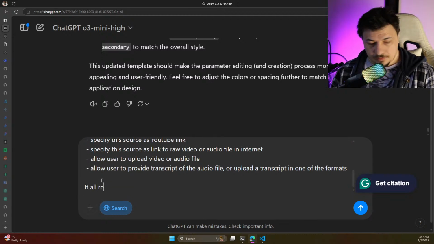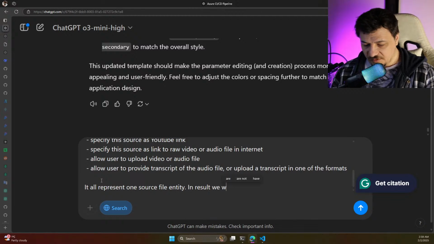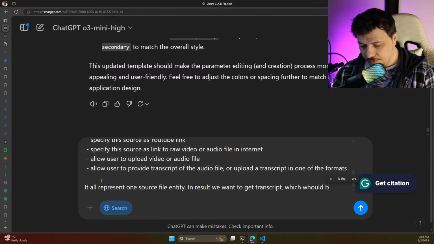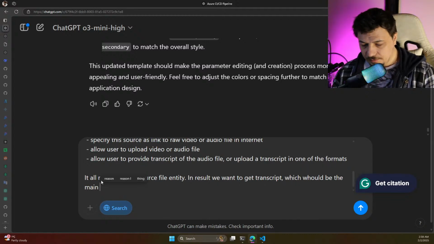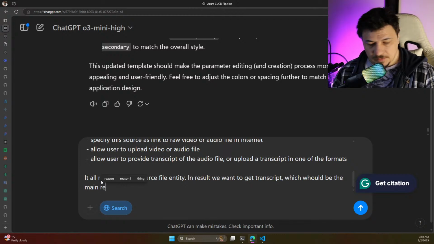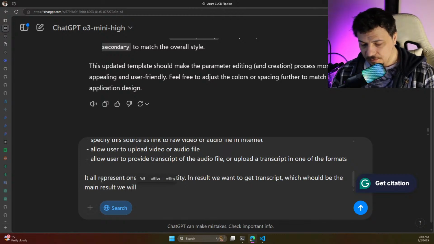It all represents one source file entity. As a result, we want to get a transcript, which would be the main result we will use going forward with our functionality.